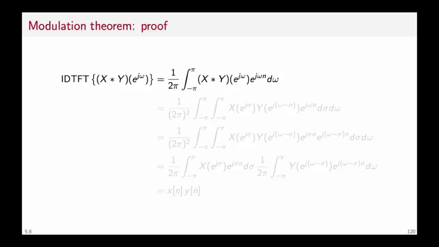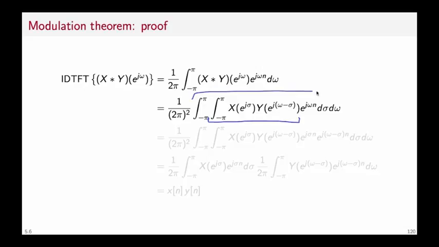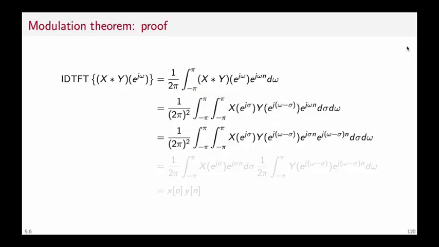With this notation in place, we can prove that the DTFT of the product of two sequences is the convolution of their Fourier transforms by working backwards. So we start with the inverse DTFT of the convolution of two Fourier transforms. We can write it out explicitly like so. And if we expand the definition of the convolution inside the integral that defines the inverse DTFT, we have the following expression, where here you have the convolution and outside here you have the inverse DTFT. Now we use the same trick that we used when we proved the convolution theorem, namely we replace omega with omega minus sigma plus sigma in the exponential here.